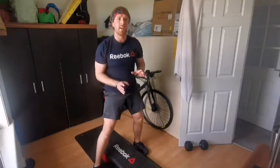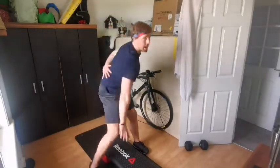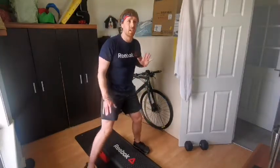So if you're doing that one-handed, you just need to lift it off the step. It doesn't need to be behind your back. It doesn't need to be way out behind. It can just be your chest. Up.